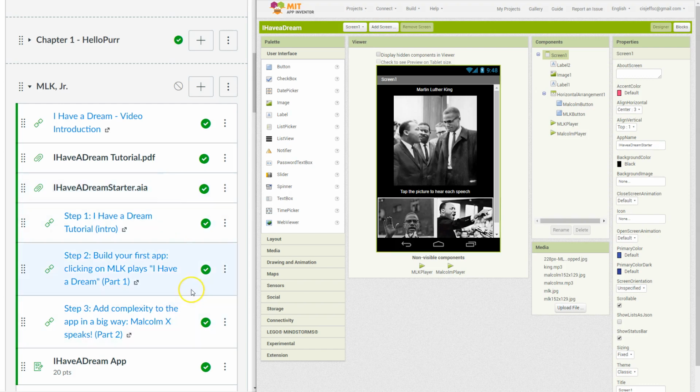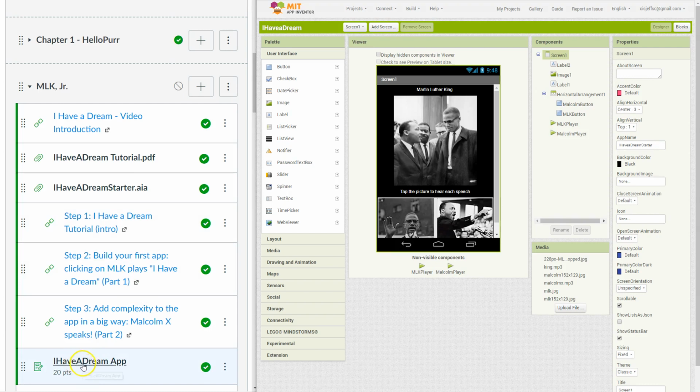And then there are three videos. One's just a little intro into what the app will be. It's like a minute and a half, I think, or so. And then there are two tutorial apps, part one and part two. And these three videos are from Dave Wilbur. He's the author of the App Inventor textbook that we used, where we pulled this chapter one assignment from Hello Per. And so these videos are part of his video content that he has that goes along with his assignment. So you'll see those on YouTube. There are links directly to YouTube.